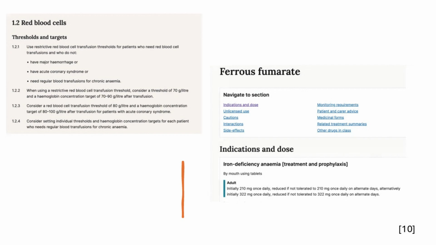Initially you start with 210 milligrams once daily, and you can increase it and you can decrease it. It does make people very constipated, which is one of the reasons people don't like taking it. But they only need to be taking it once a day. Sometimes people are prescribed it 3 times a day and it doesn't actually increase the amount absorbed particularly. So it's best just to stick to once a day if they can tolerate that.